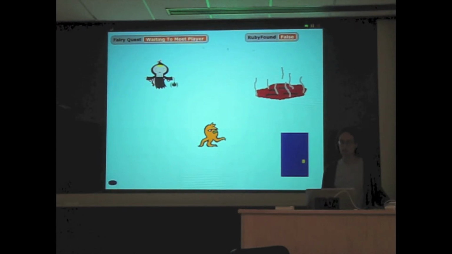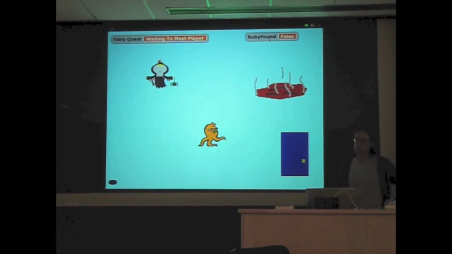Now, notice there's 2 variables. Remember those pink things in the diagram that I showed? The key variables in this particular template are just two things. One is the quest you're on. A quest has several stages, right? Getting the quest, waiting for you to do it, your reward for getting it done, etc. So it shows you. You don't have to show these variables. I'm just showing them for illustrative purposes. It shows you what state you're in. So this character is waiting to meet the player. We haven't found the ruby yet, so the ruby is the other state we care about.